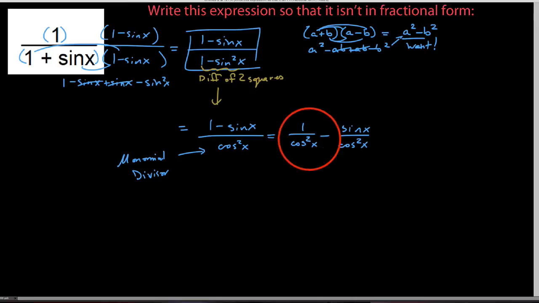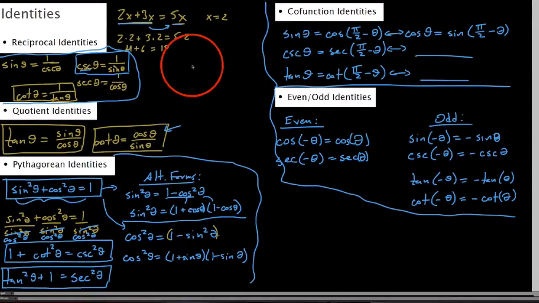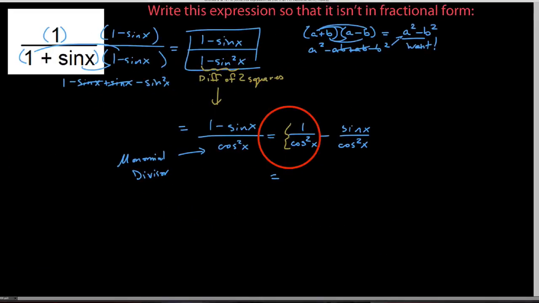So in terms of how am I going to get this out of fractional format, well, this thing right here, I recognize this 1 over cosine, that is the reciprocal, you guys. 1 over cosine is the reciprocal, secant. So 1 over cosine squared allows us to arrive at the fact that this would become a secant squared of x, and there goes the fraction there.